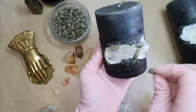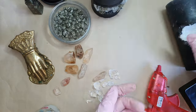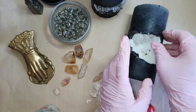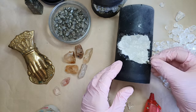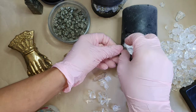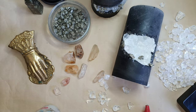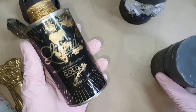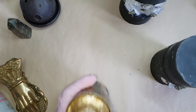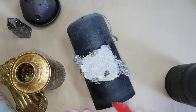So we're done with this one, almost. And on to the second one, doing the same. Again, this is really up to you where you want to add your crystals. Just a decorative element to the candles. So when I'm happy with my glass, I am adding this liquid gold to the sides of the geode to give it a more crystal look.